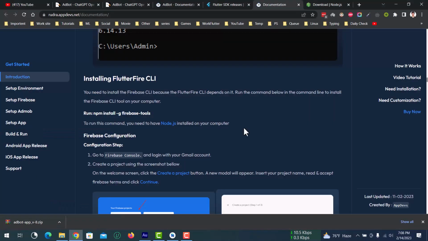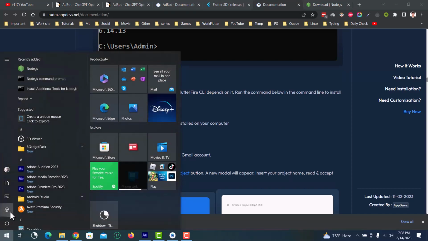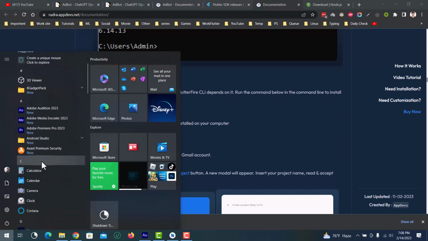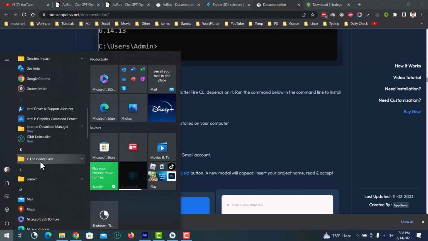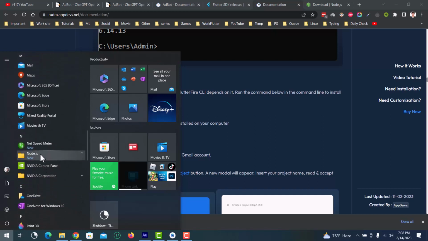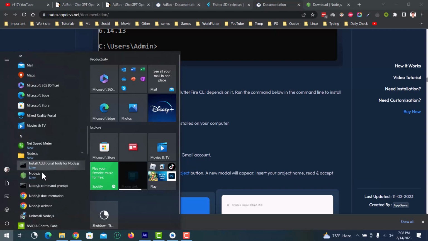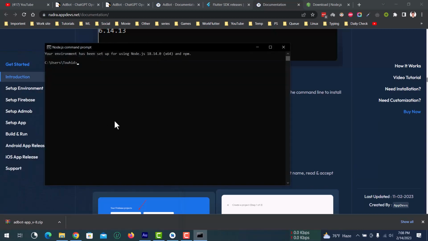And now from the documentation, we are going to copy this command and then go to the start menu, and then we have to find the Node.js. So as we can see the Node.js here, and then the Node.js command prompt. After that, just paste your command or just type it and then press enter.